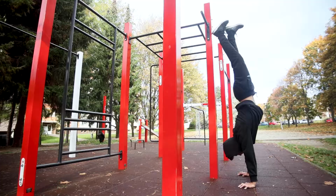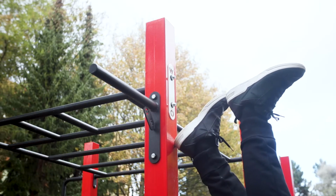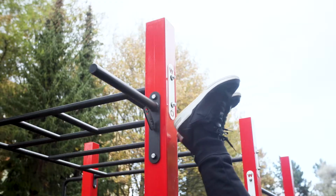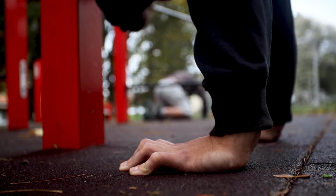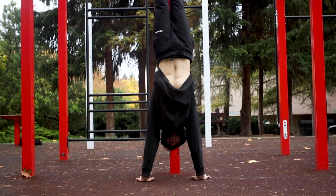Master this hold, then try to alternate the legs. The final stage is to put both of your legs away from the wall and hold it as long as you can. The key thing is to stay in handstand as many seconds as possible.